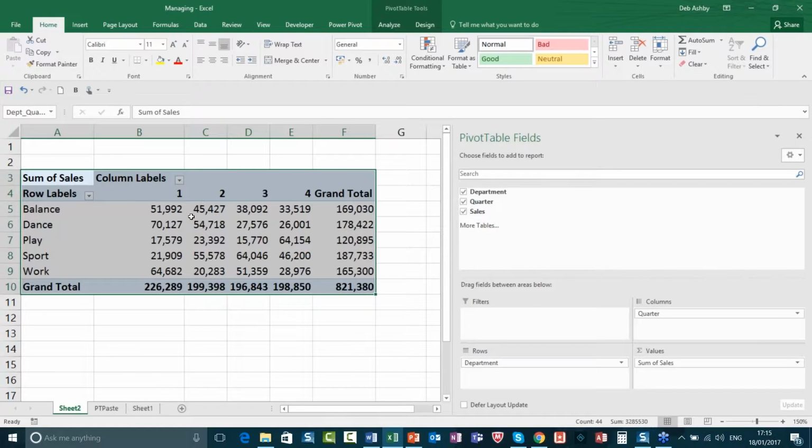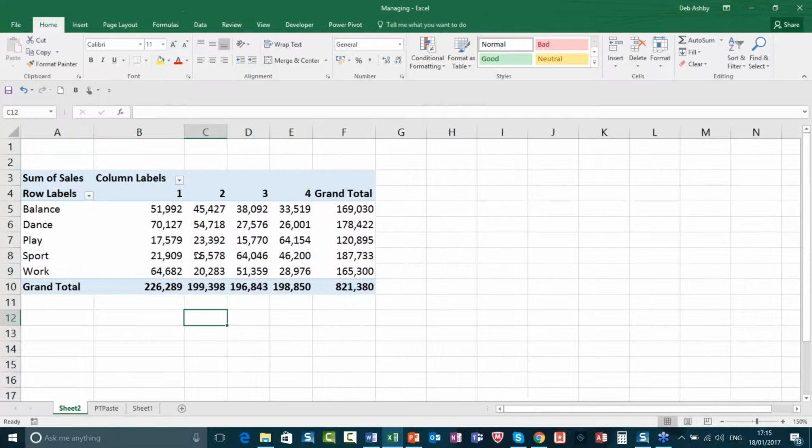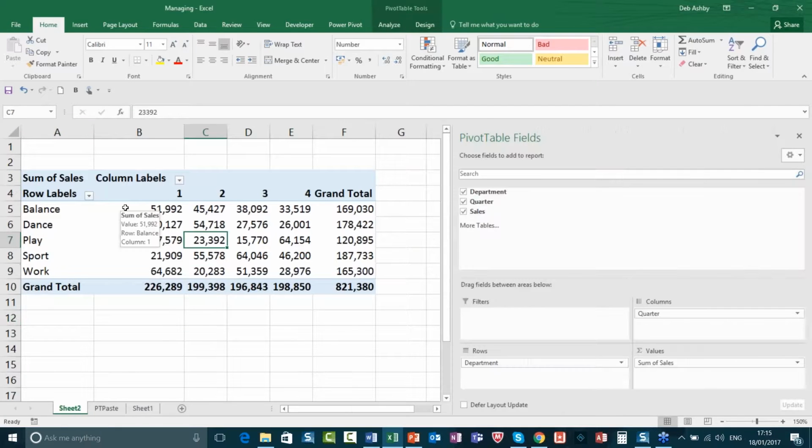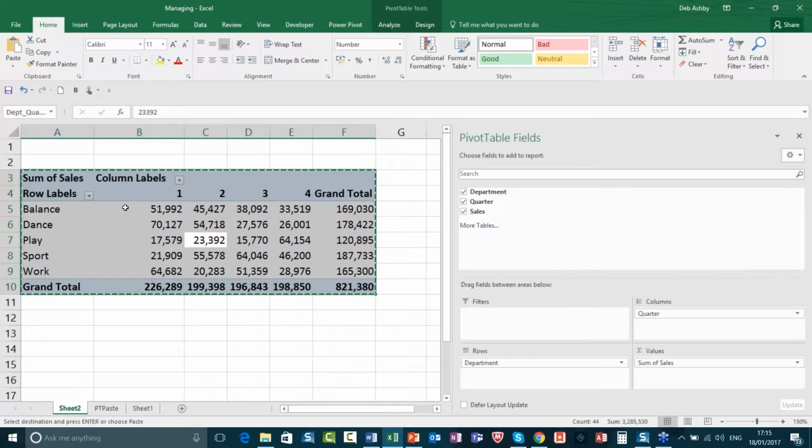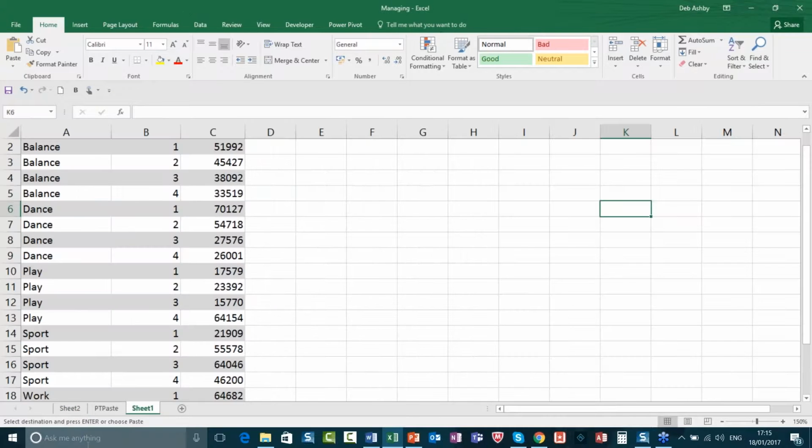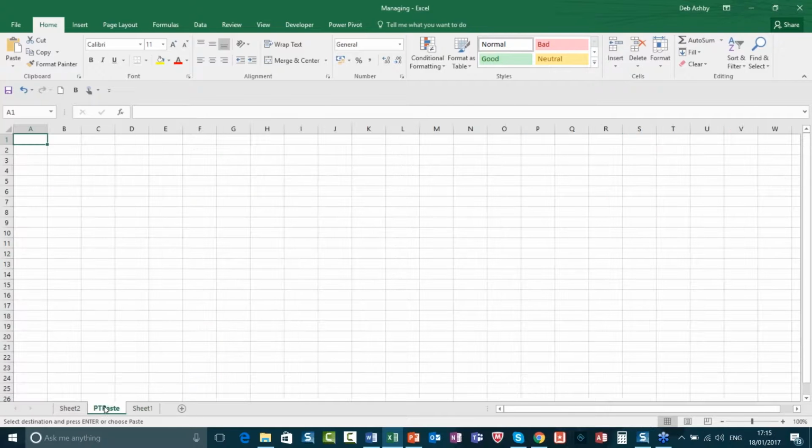So I can also use this for navigating as well. If I'm on a completely different sheet, like this one for example, and I want to jump very quickly back to my pivot table, I can just click the drop down, select the range, and it will jump me straight back to where I need to be. So not only is it good for being able to use it in formulas, which I'm not going to go into in this session, but you can also use it to jump around and navigate. So just a little tip there, keeping things organized with named ranges.